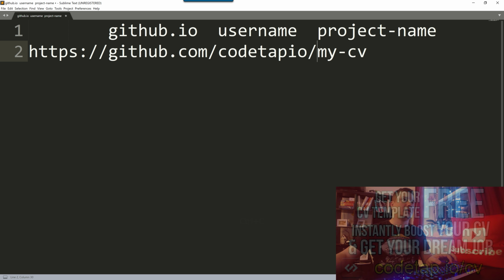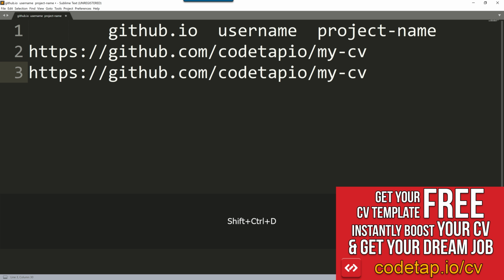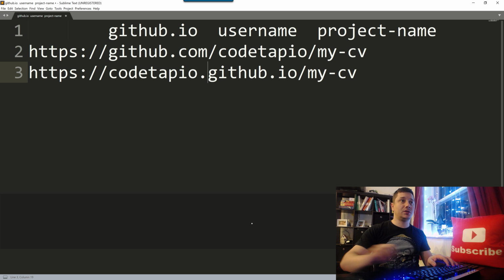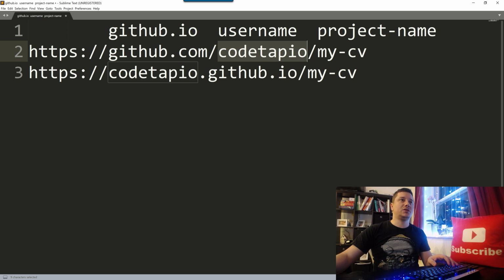Okay, so what I'll do is duplicate this line. So I was saying we want to change this into github.io, then we want to cut and remove one of those slashes. We cut your username, my username is codetap.io, and add it to the front of it. So basically that's all we have to do. Move this one in front of github.com, make github.com github.io, and that's it.